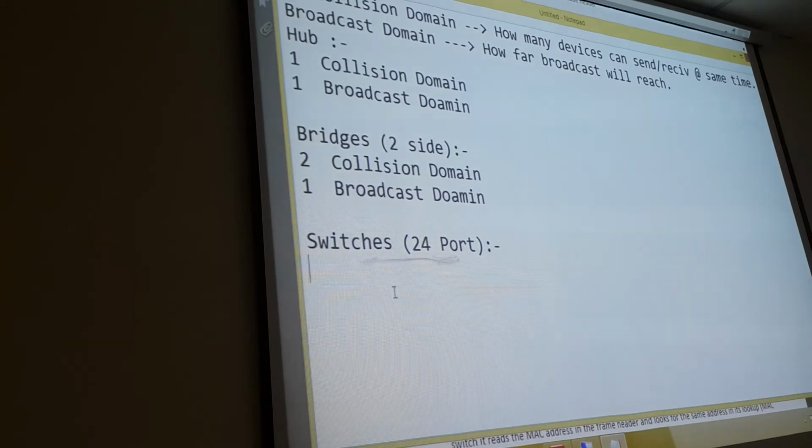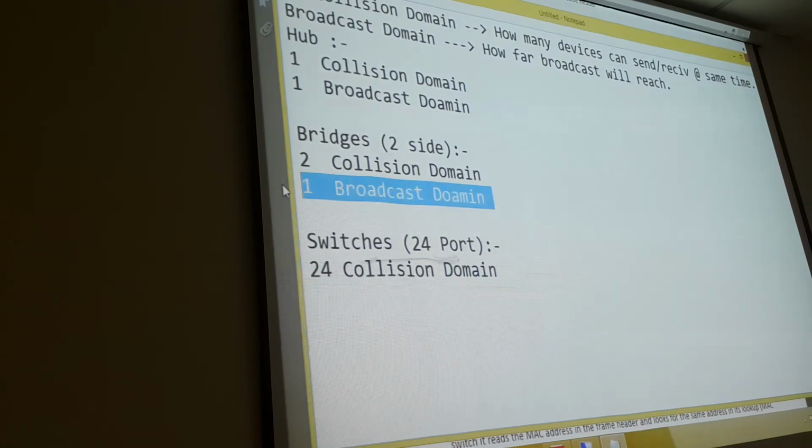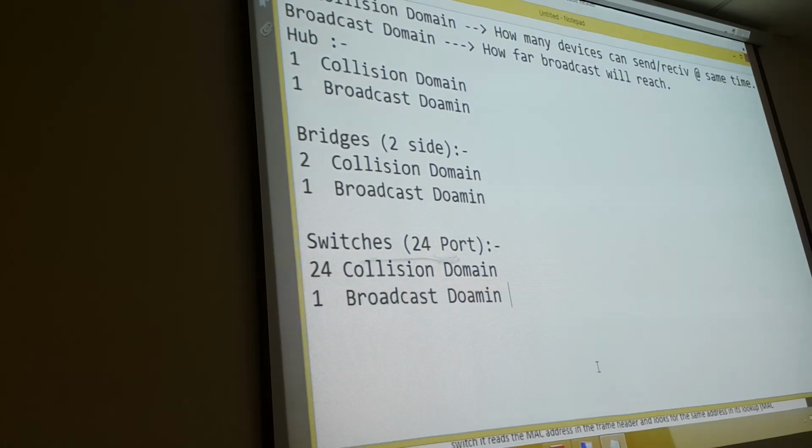Then you have 24 collision domains, and the broadcast domain remains one. So that's the difference between a hub, a bridge, and a switch. 24 collision domains means if you have 24 PCs connected to it, all 24 can send and receive at the same time without waiting for each other.